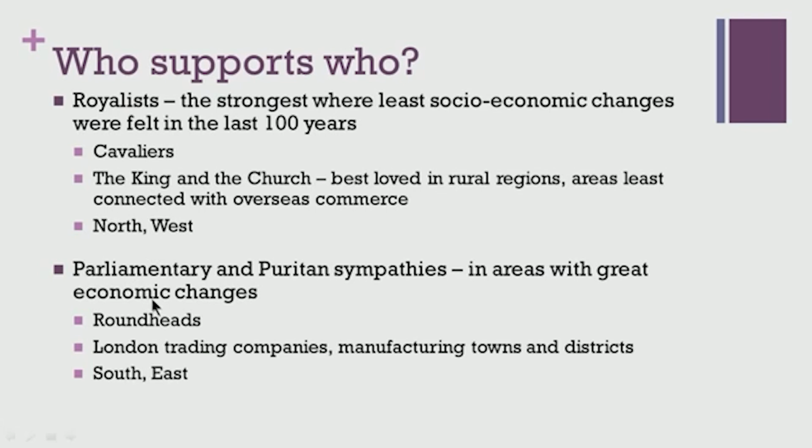And another section was dominated by the parliamentarians and the Puritans, in the areas which had great connection with economic changes and commercial trade. They were nicknamed Roundheads because most of them had shaved heads, and they were also seen as lowbred, uncouth and not so sophisticated like the Royalists.